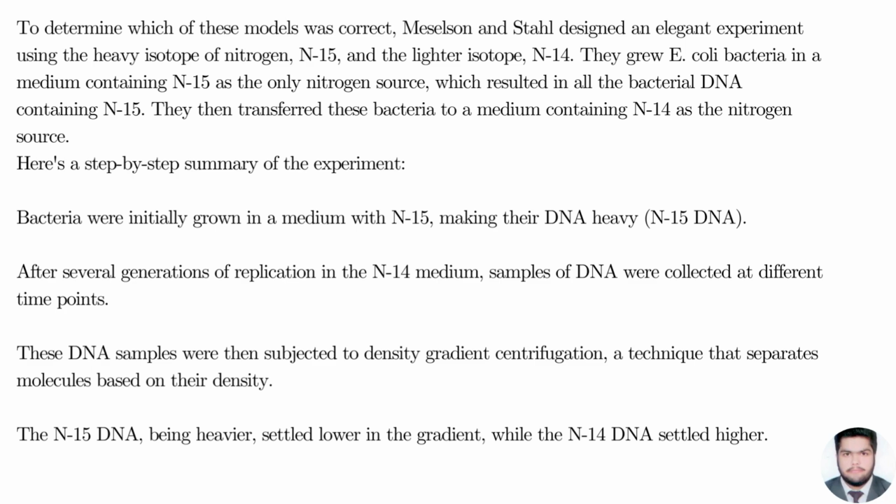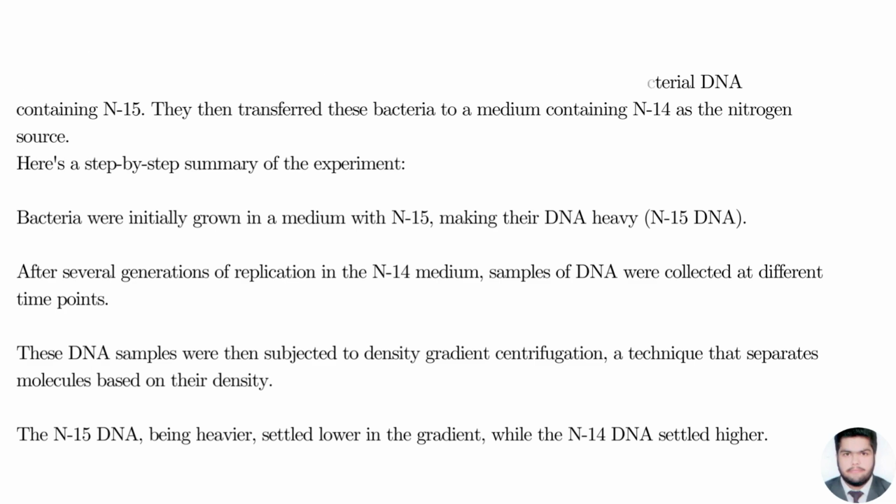After several generations of replication in the N14 medium, samples of DNA were collected at different time points. These DNA samples were then subjected to density gradient centrifugation, a technique that separates molecules based on their density. The N15 DNA, being heavier, settled lower in the gradient, while the N14 DNA settled higher.